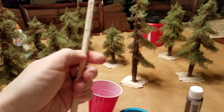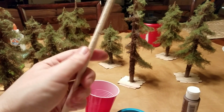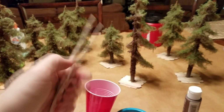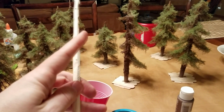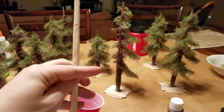And then about right here, I took a marker and made a little mark, twisted the dowel, went up a little bit, made a mark, twisted the dowel, made a mark, and just kept going all the way up to the very top. Then I took a 1/16 inch drill bit with a regular power drill, and I drilled the holes at each one of those marks. And I drilled it at an angle like this, okay? I did not go straight across like this.